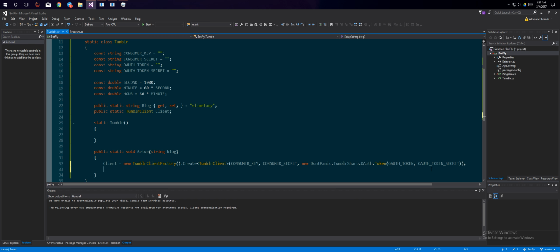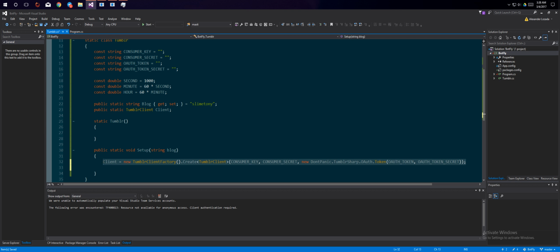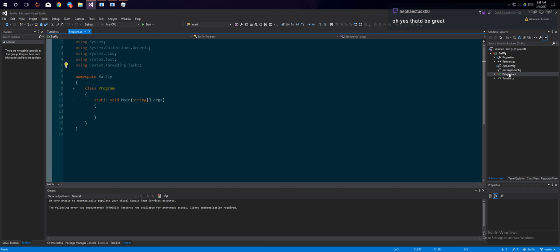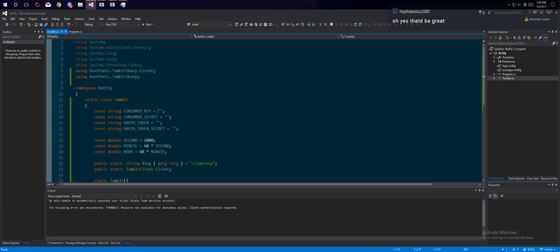But anyway, so we have our client, and oh, you know what? The blog is actually not necessary on initial setup. Yeah, I know, right? I kind of want to do that now. I'll look into that after I get this set up. Okay, so our blog is just default Slimetony, but we can change it. That doesn't matter, it's a property. Okay, so this is set up, and I am going to look something up because I don't know how to do this properly. So I'm going to pull up Handy Dandy Chrome.